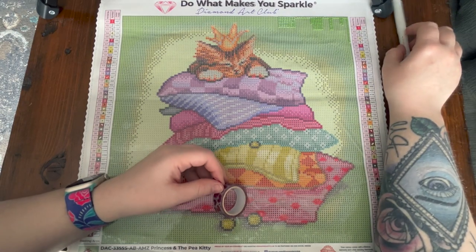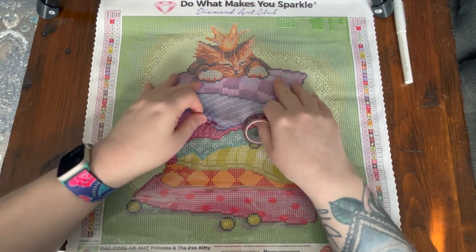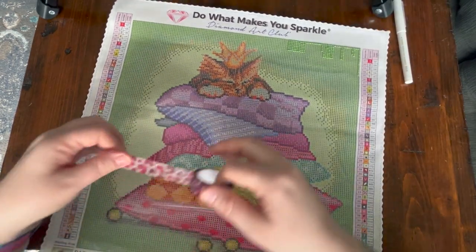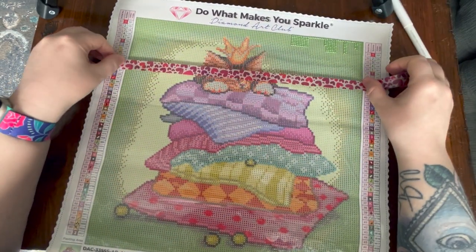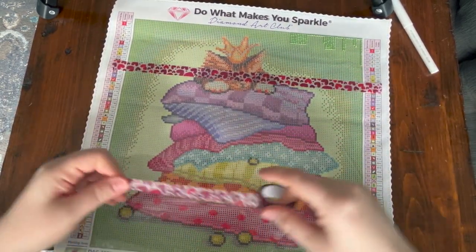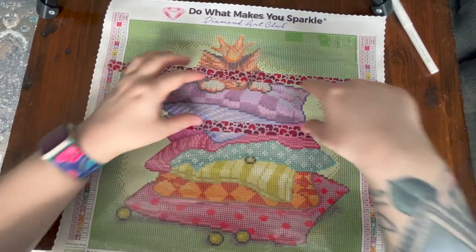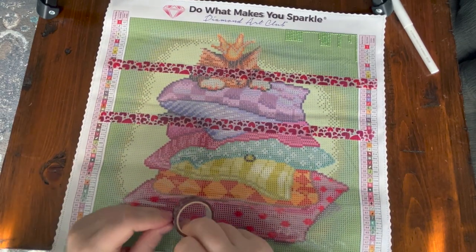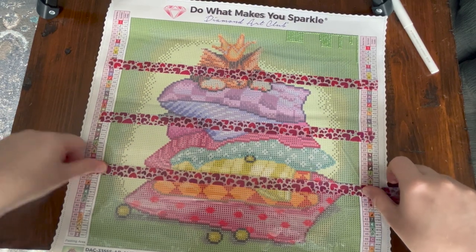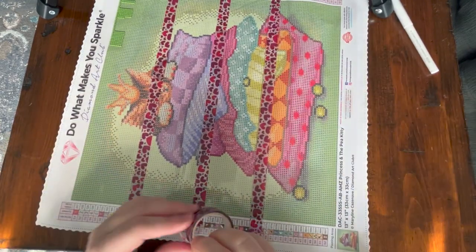What some people do is they create a grid on the very top of the plastic part — don't put it on the glue, of course, put it on the plastic. You create a grid in whatever size sections you like to work on. There's no math problem involved — you can eyeball it like I'm doing, or you can measure it if you prefer perfect measurements. We just create a square grid going both directions.